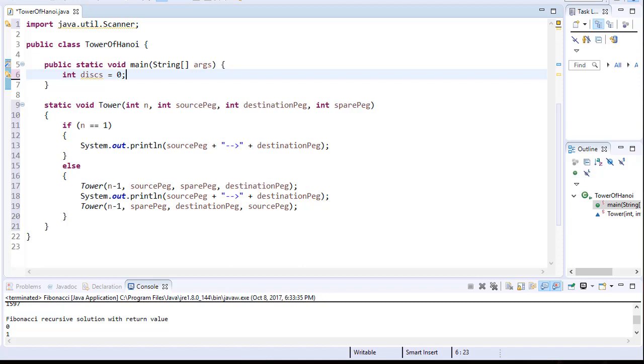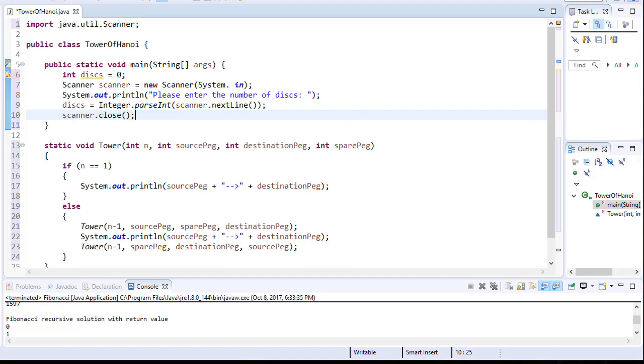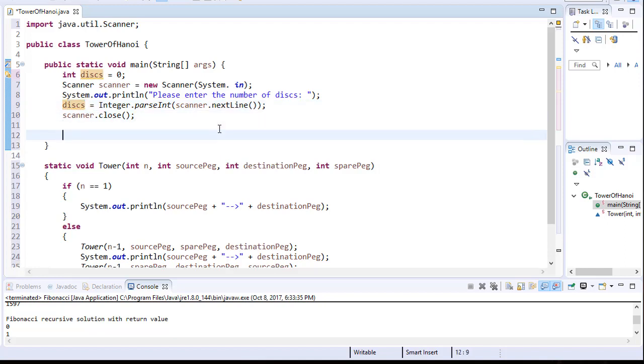However, since disks is an integer and the input will be a string, I have to convert it to an integer. So we ask for the number of disks, and we will store that value in our disks variable. And now we are ready to call the function itself.